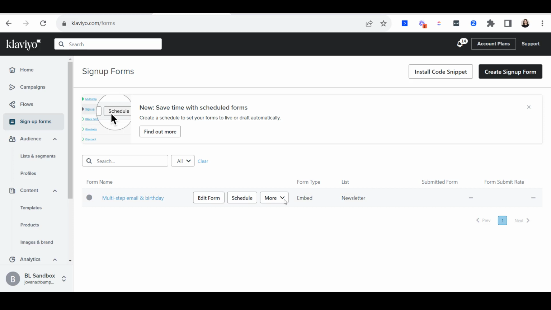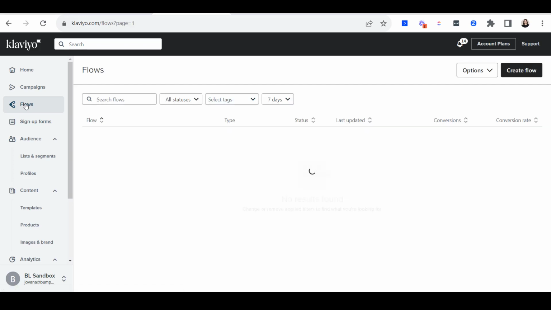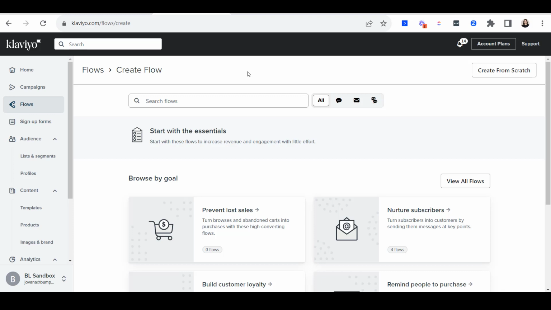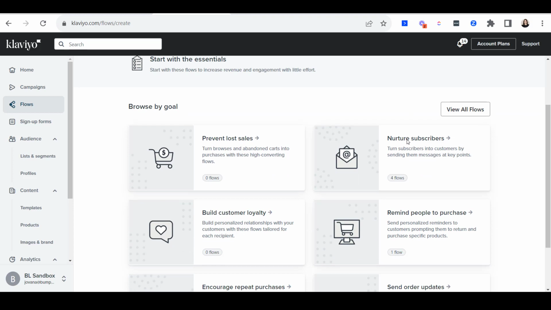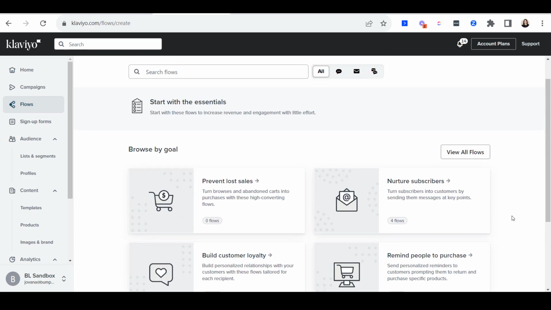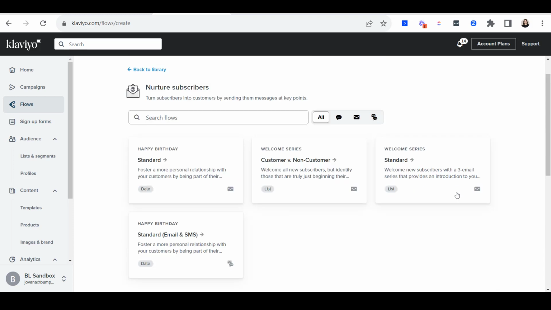So once you have somebody joining via a form, they'll go into a newsletter. By default, Klaviyo has something called a flow, and a welcome series flow is actually given to you by default on your account. Flows are automations. They are automatically triggered emails. You can go into create a flow, and you'll be presented with a few recipes that you can create. So when you have new subscribers, you would pick this flow.